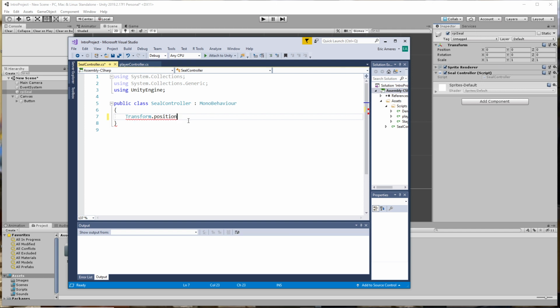Transform.position.x. You'll notice I can refer to the x component, and so on and so forth. That should have been small. There we go. Transform.position. Why does it keep capitalizing here?